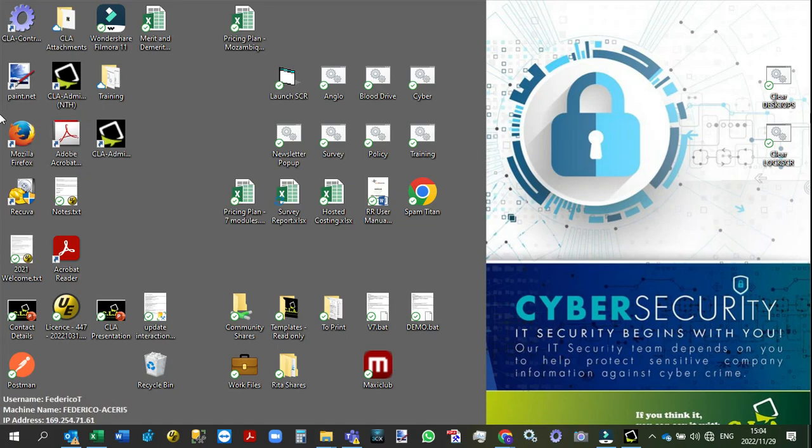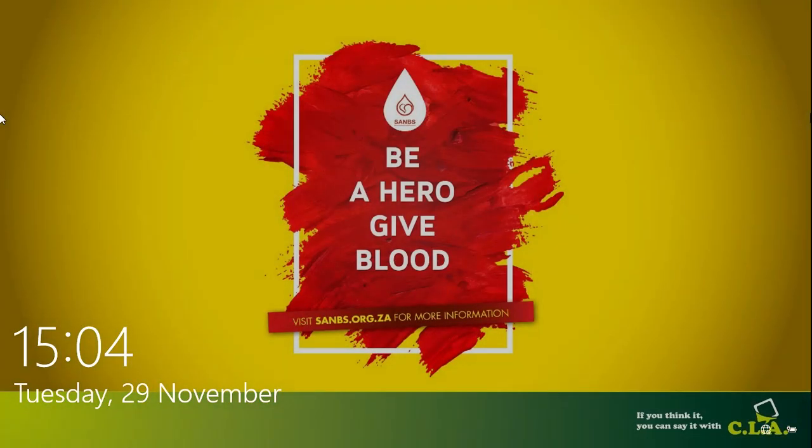Now you lock your computer. Remember, by pushing the Windows key and the letter L, Windows and letter L, your computer locks, and you show them that it's got the blood drive campaign still, but for the next 15 seconds or 20 seconds, until the computer realizes that the lock is on. Then it goes and applies the updated lock screen campaign, which shortly you'll see is going to change from the blood drive to cybersecurity as well.